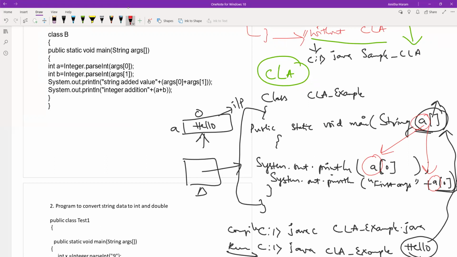That is A here. You can write args, A, or any array name. So that is a simple example for the CLA.